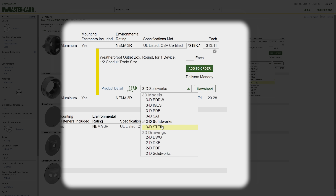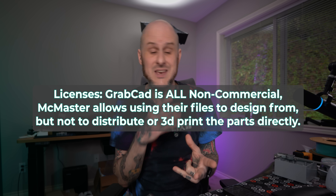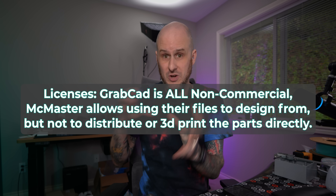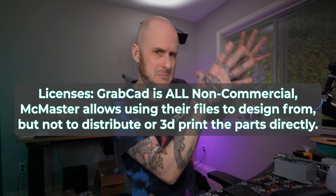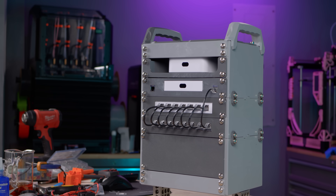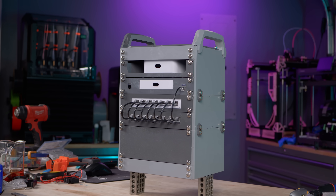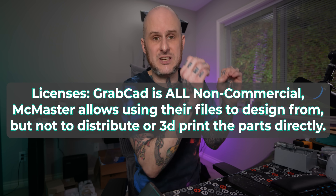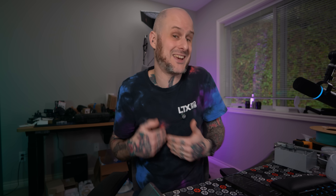If you do find a 3D model, check your measurements against your real world object — sometimes you find an older version of a part that's been updated, a larger version that looks identical but isn't the same dimensions, or the model somebody made just might not be any good. Also, one last really important note: do pay attention to the licenses on those files you're using, because they will often be non-commercial licenses. So you may not be able to sell a product you design off of those. That's something to consider — like my Mod 10 mini server rack, I designed that from scratch based on open standard measurements, so I could completely avoid license overlap and sell my design.